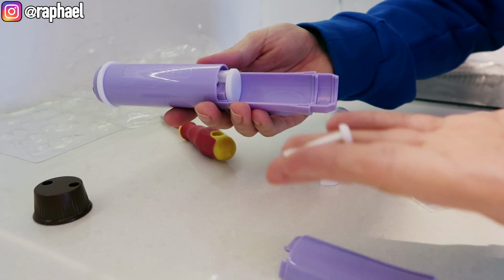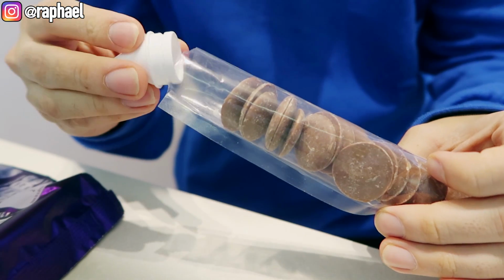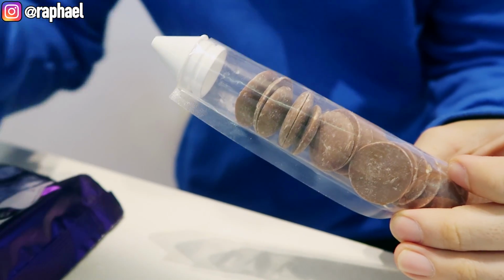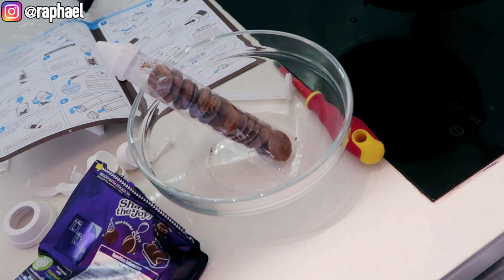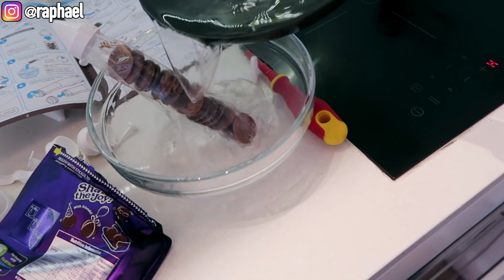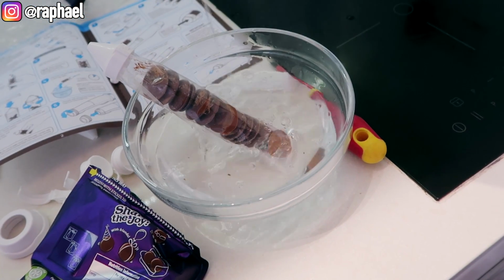Now I've got this thing in my hand, and I've got no idea where this is from. So I'm not sure if you can see, but I filled this up with chocolate, and I think now we have to tighten this up. So the next step is to pour some warm water on top of our pen. This is honestly a lot of steps.